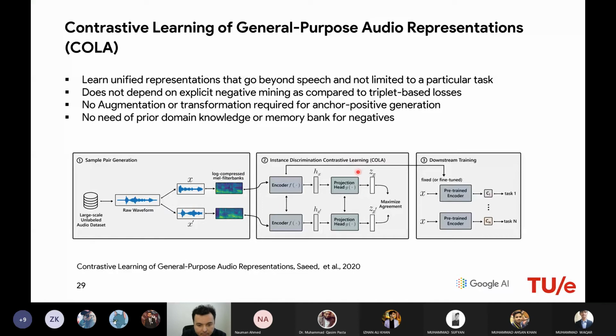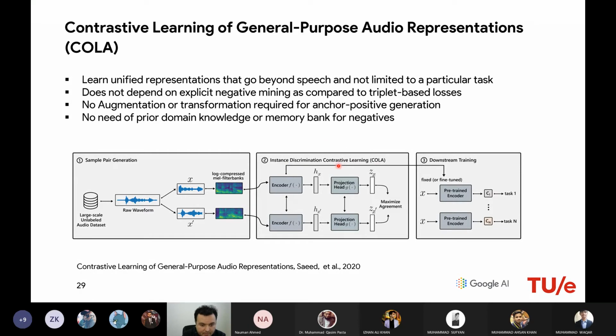And then we feed those 2 clips extracted from the same audio clip into the model. And then we ask the model to maximize their agreement, whether they are coming from the same audio clip or not. But the other thing that you can do is add a little bit of noise in the audio clip that you extracted from this larger audio set. And once this pre-training or self-supervised learning phase is done.